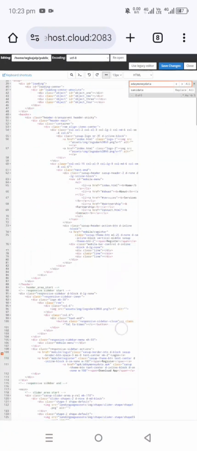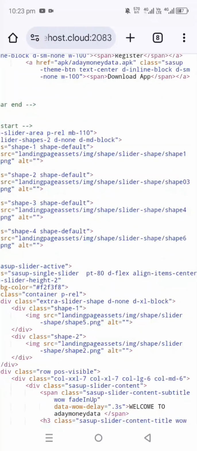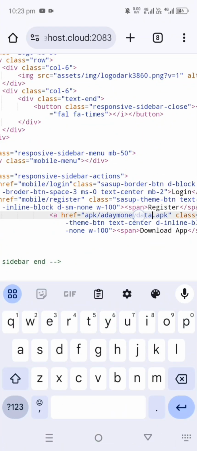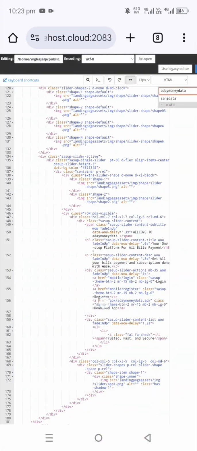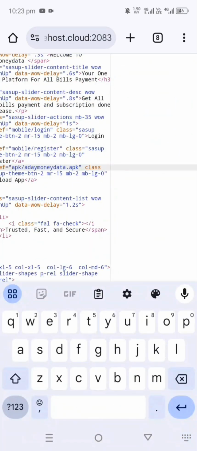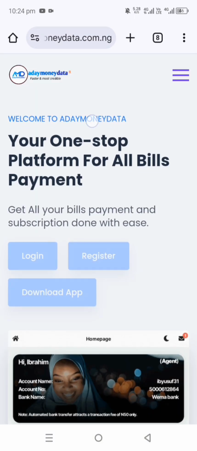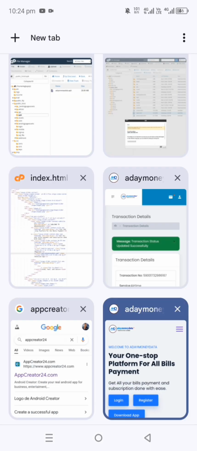This is where you should change the application name to make sure that you are downloading your application. So this is the download app link, right? Then you can change the download app link to your exact application name, apk slash, for instance, ademonidata.apk. You can write sunnydata.apk. This is where you can change the name again. So you can search for Ademoni data to change it. If you change it once, you are done with that. Let me refresh it. You can see the name was now changed to Ademoni. So after I have clicked on download, it would automatically download the application.